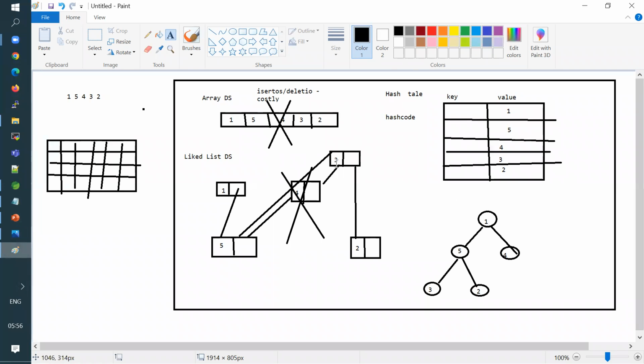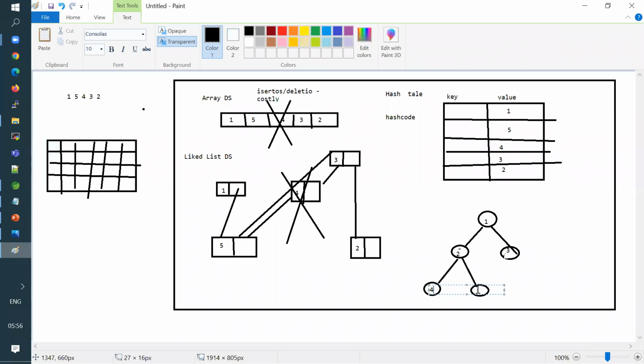One is the smallest. It will take ascending order by default. It will store 2 here, it will store 3 here, and it will store 4 here, and 5 here.